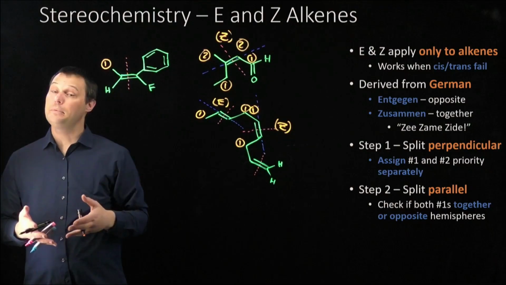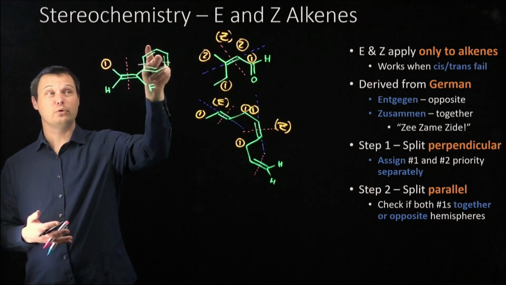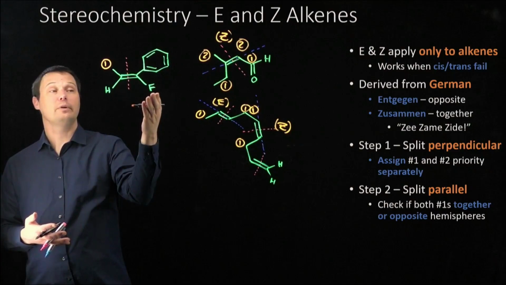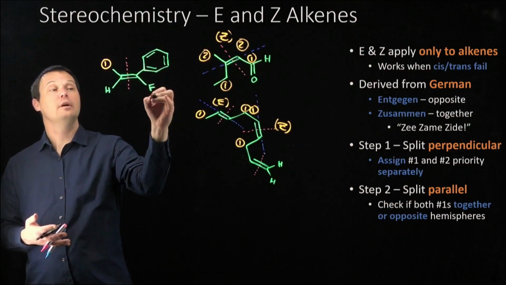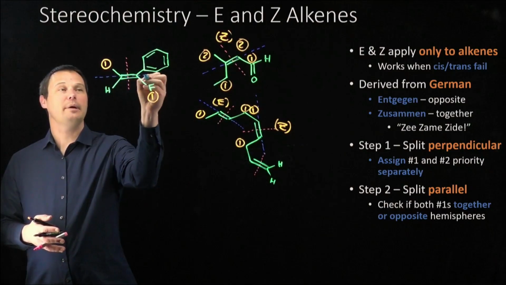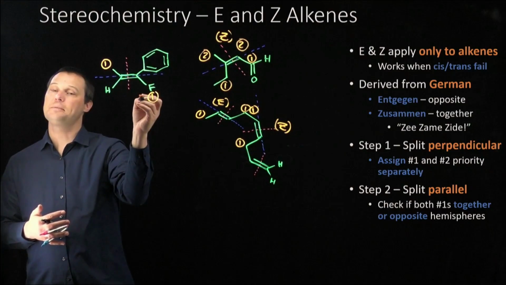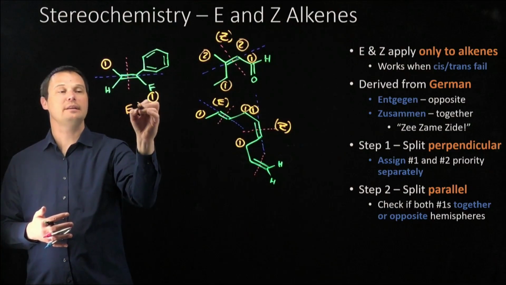Carbon beats hydrogen, but be careful on the right side of the molecule. It's not the overall coolness of the group, it's atomic number. And fluorine has a higher atomic number than this carbon. Fluorine is the higher priority over the benzene ring. Then, when we split the alkene parallel through the alkene to make the equator, we see the 2 number 1 groups are on opposite sides of the equator. That makes this an E alkene.